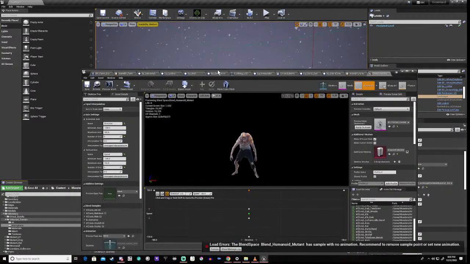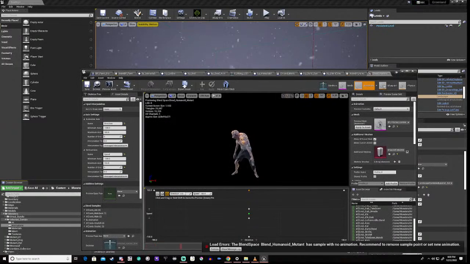Or alternatively, we might have to actually make our zombie move faster, which would make our speed have to go from minus 100 up to 300, let's say.